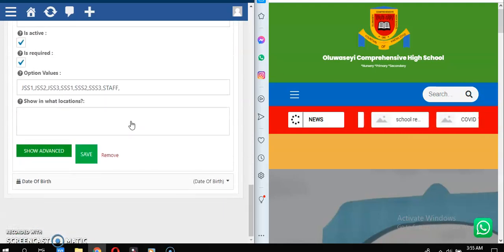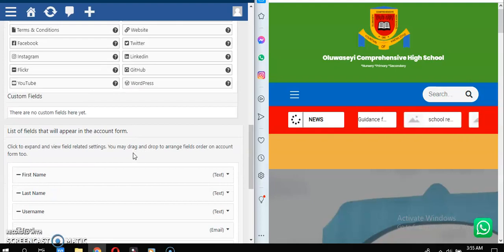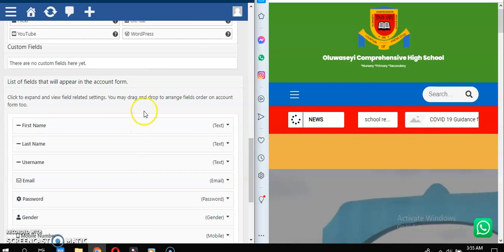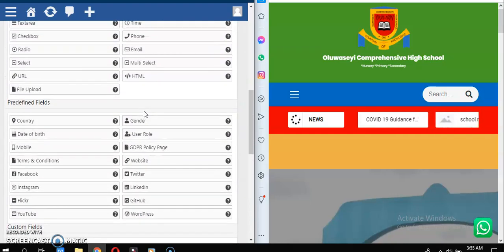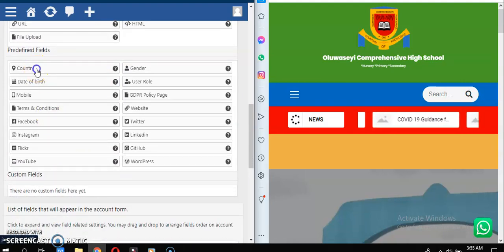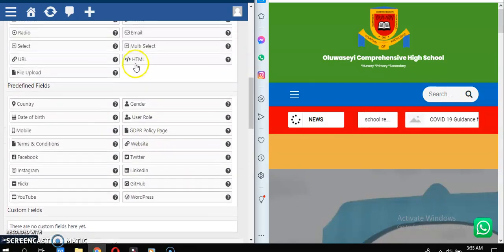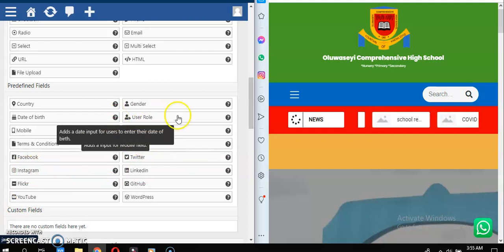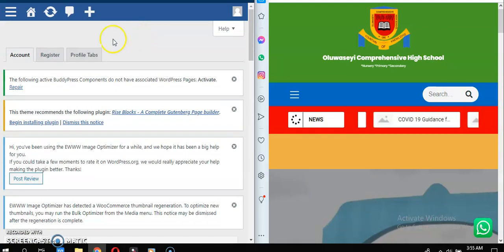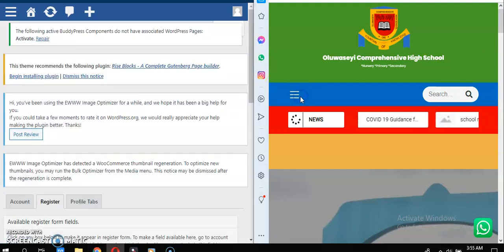So on this section, you're going to have the opportunity of checking your form to suit your very exact taste. Okay, so you can actually add whatever you want to add from this section. Maybe you want to add country, gender, user role, email, phone number, whatever. You have them all here. Even if you want to get Facebook details, Instagram details, YouTube details, and the rest of your students, you can actually add them from this section. So this is the registration form. If you want to see the registration form, you click here and you see the registration form, as I showed you here on this section.